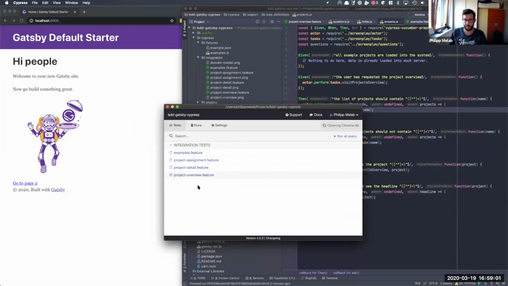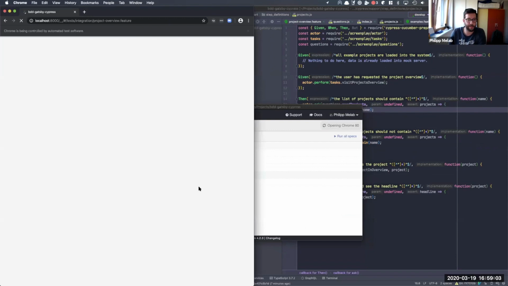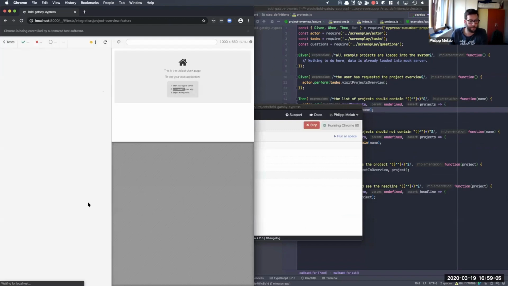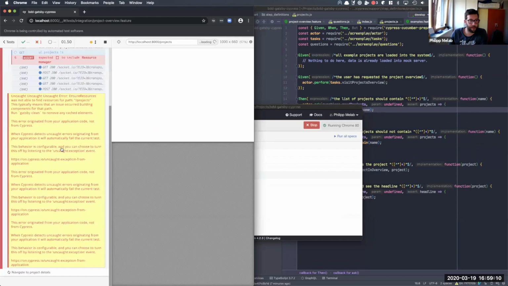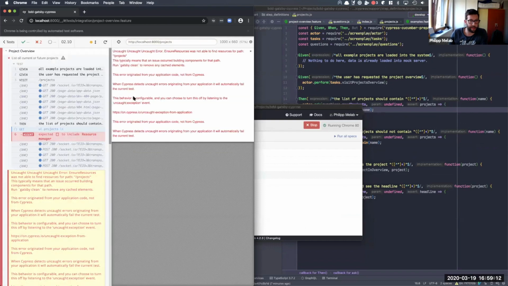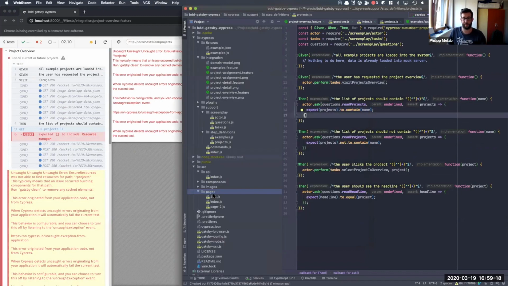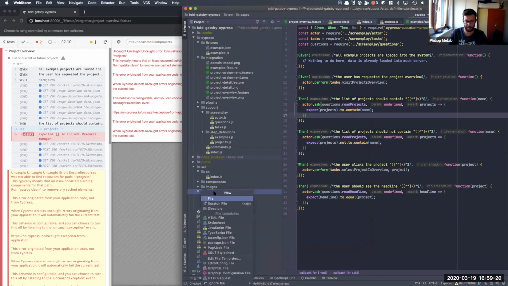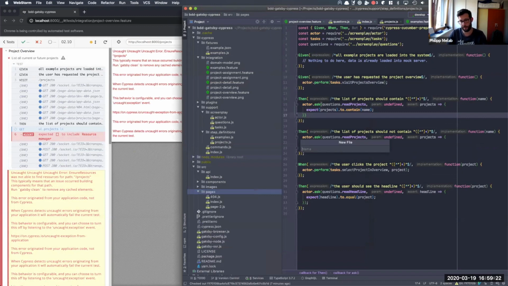So we're going to start the project overview feature, and the steps are implemented. But it will complain that this page does not yet exist. So we are going to create it.